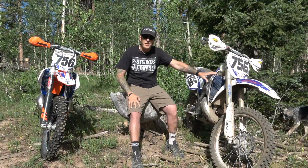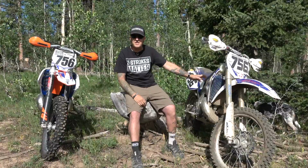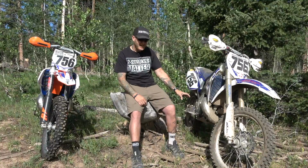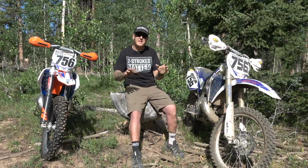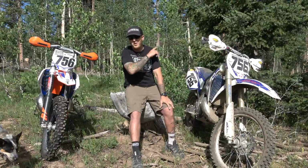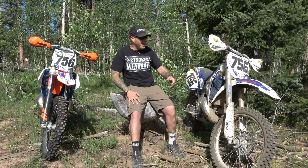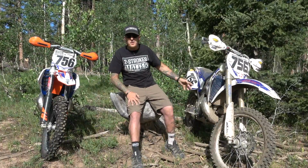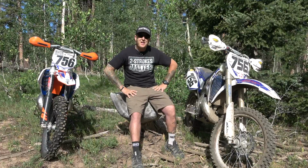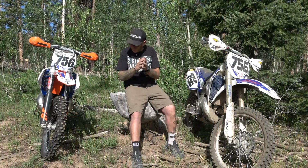This over here, the venerable YZ250. It's really a Frankenstein, but basically it's a 2007 YZ250. It's got 2008 forks on it. The motor is completely stock. It does have an Edelbrock carburetor on it, the HV series. It's got a Hinson clutch in it. I'll put a card right up here if you want to watch us installing that. We put the Hinson basket and clutch pack in it. Other than that, it's running an SRT pipe, Turbine Core 2.1 silencer. We got the torque dent right here in this bike, so it might make a little more power down low. But as far as motors go, they're both really stock, guys. Not a lot done to them.